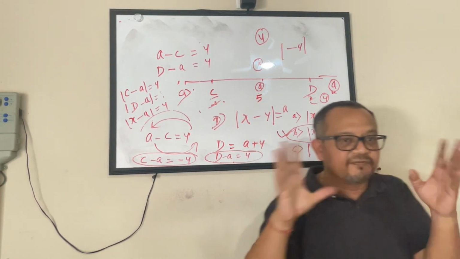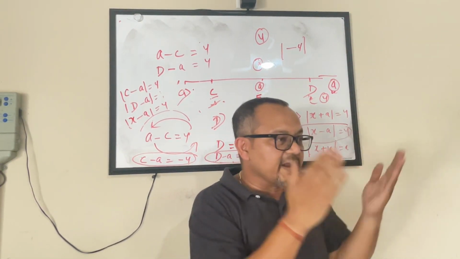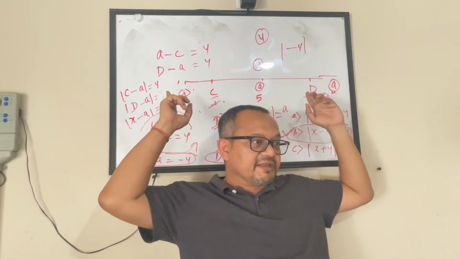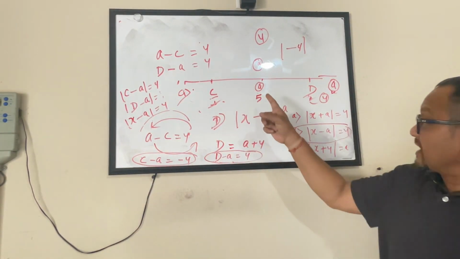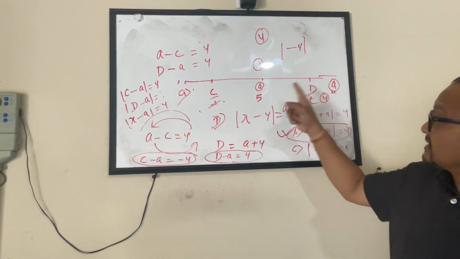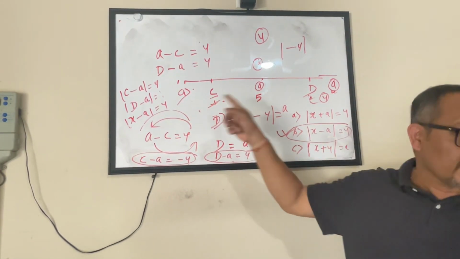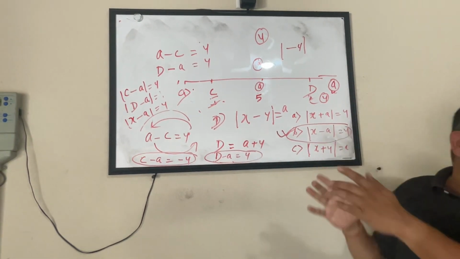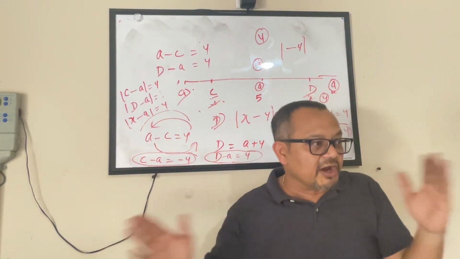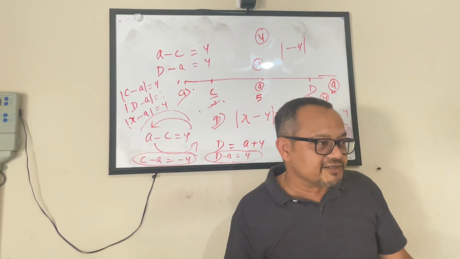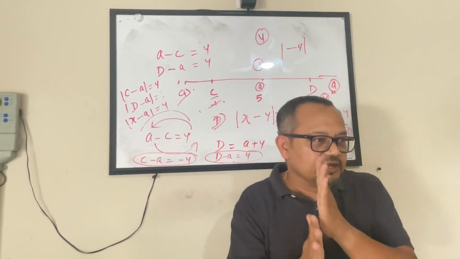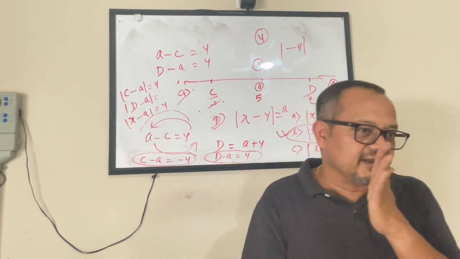If I put that in the form of an equation, I can say X minus A equal to 4, and that holds true for C and D both. But since A is here, I cannot say B minus A equal to 4 and C minus A equal to 4. One will be negative, one will be positive. That's why putting that mod gets you away from that positive negative consideration and you only look at the absolute value. Did I solve it or did I complicate it?